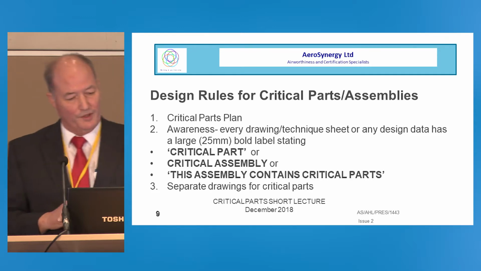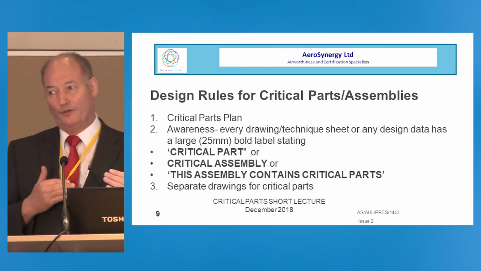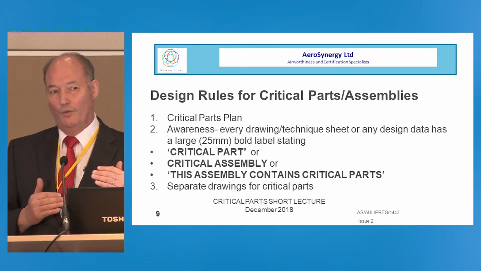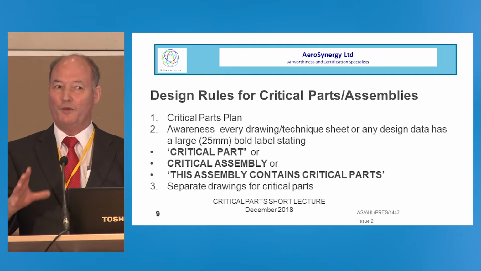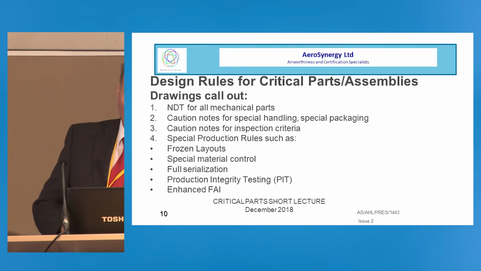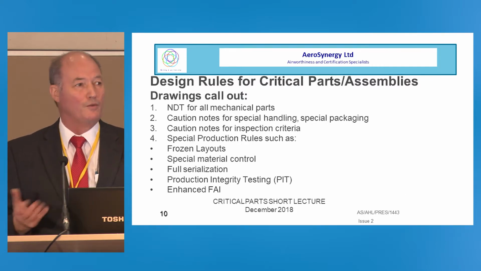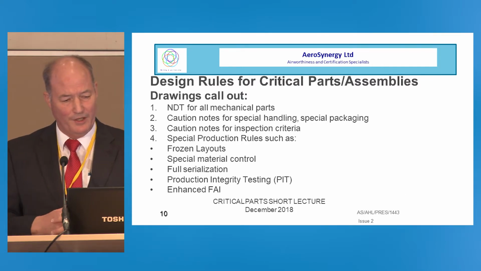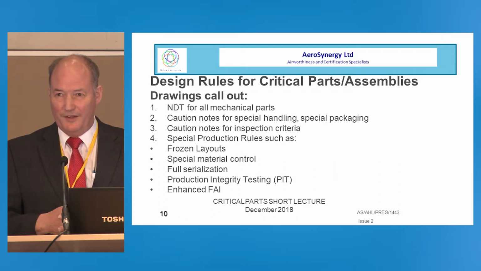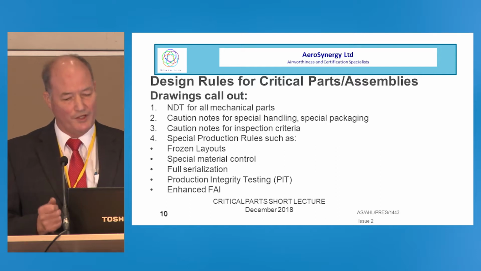We would always have separate drawings for critical parts. You would never mix critical and non-critical parts on the drawing. Why? Because you've got to keep that focus on the bits that matter. Drawings would invariably be calling out non-destructive test as appropriate to what sort of part it is for all mechanical parts. The drawings would give a lot of detailed notes on what is required to be done.